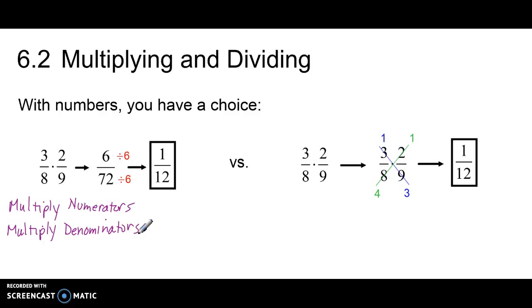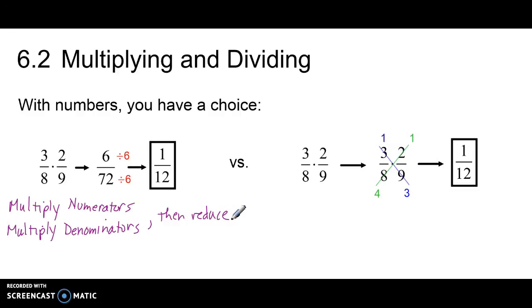But like in this example here, one thing that happens most of the time is you end up with something that can be reduced. So there's almost always a second step where you have to reduce the fraction you've created. So multiply tops, multiply bottoms, and then reduce. In elementary school, you probably remember learning a more sophisticated way to do this problem. That is essentially where you reverse the order, where you reduce first and then you multiply tops and bottoms.